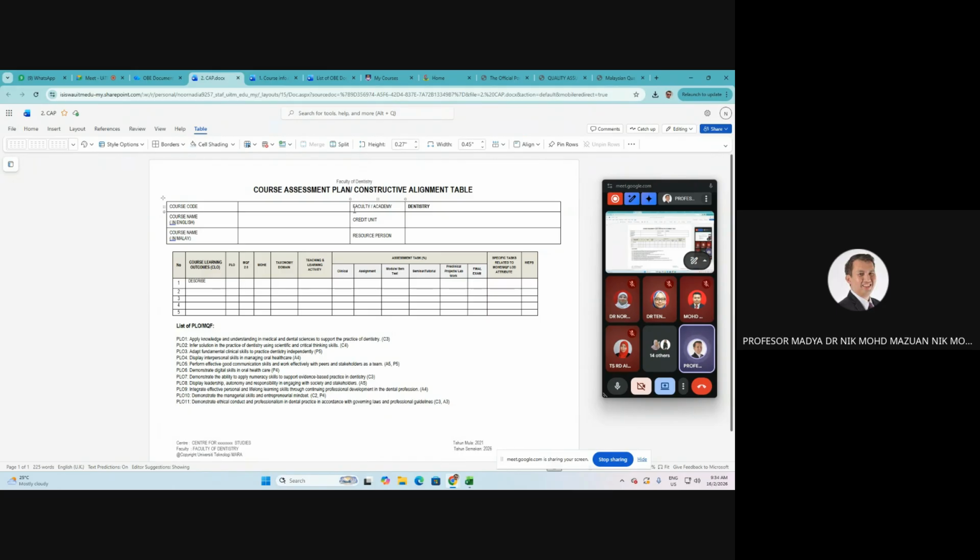assessment plan. Okay, and I do believe this list of PLO is actually the latest one that we have come up with in last Bengkel in Melaka. So this is the last one. I think I might get Dr. Siti Mariam to confirm later on about this PLO list. Okay, so this is the latest one. All right, I hope you understand the gist of this CAP. Now, any question?